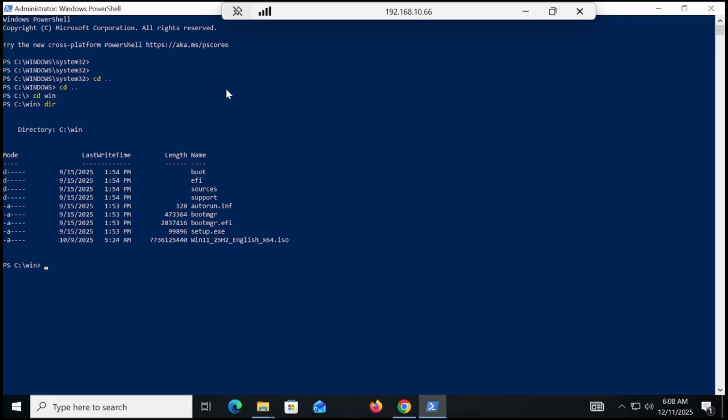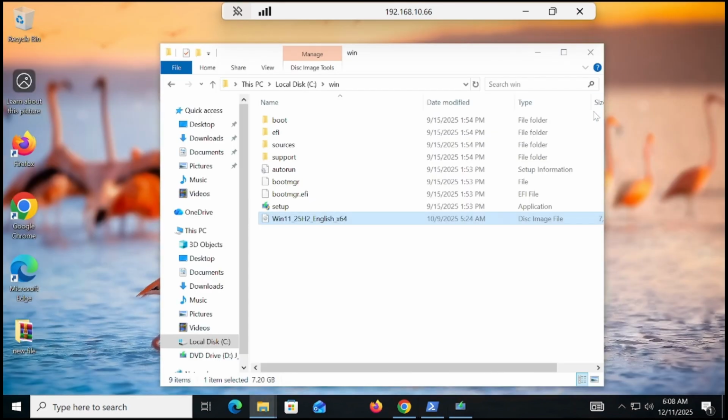Now you have to type dot slash setup, then hit enter. Setup will start instantly.